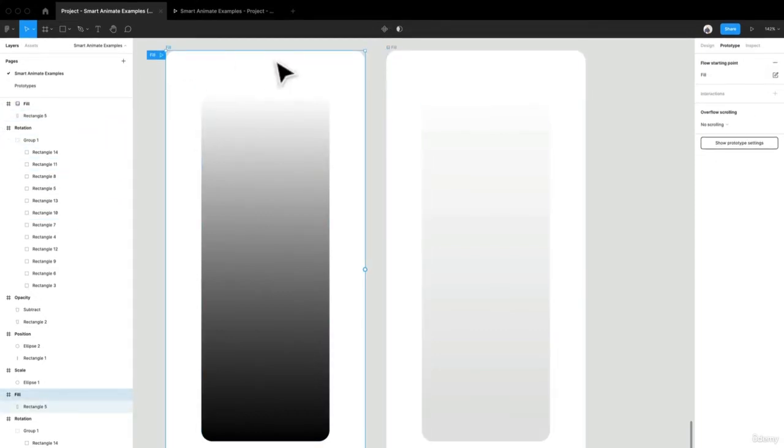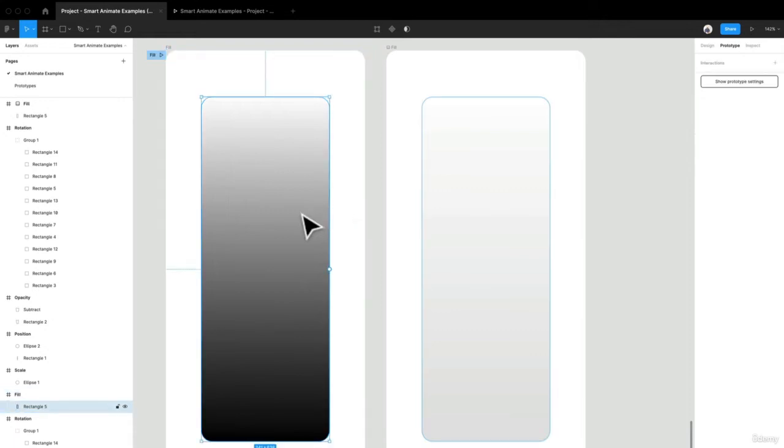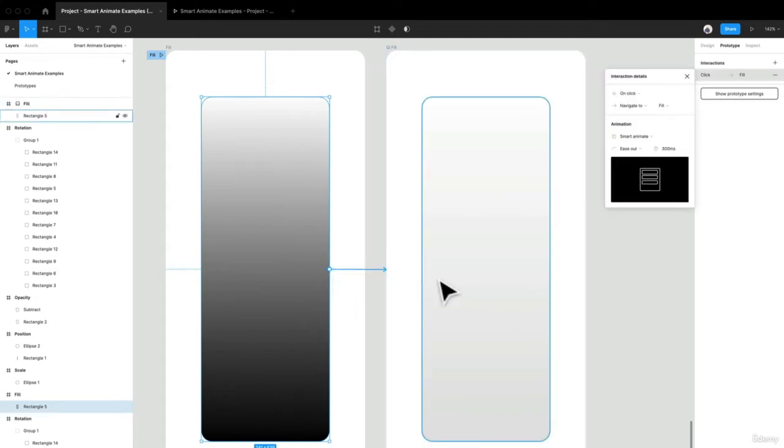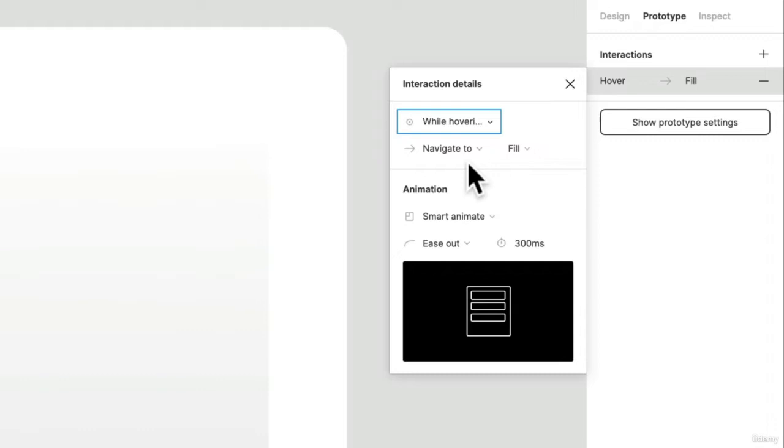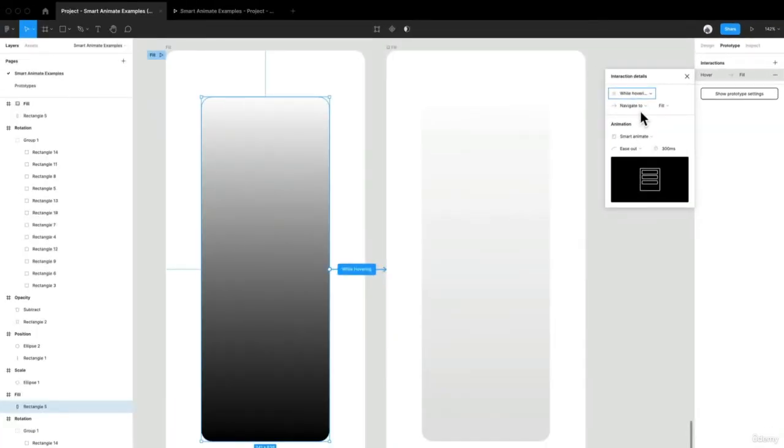Okay, so let's think about how we're going to animate this. We're going to click on the actual rectangle. We are going to drag to that screen. And now we're going to do while hovering. And that's all we're going to have to do, because as soon as we hover off of this rectangle, it's going to go back to this darker gradient.